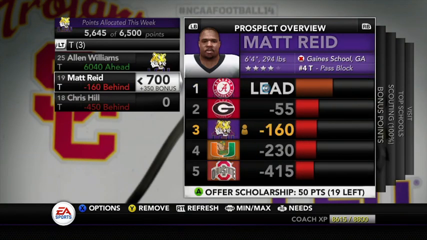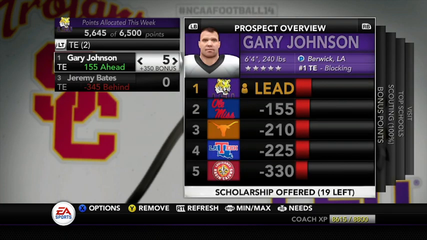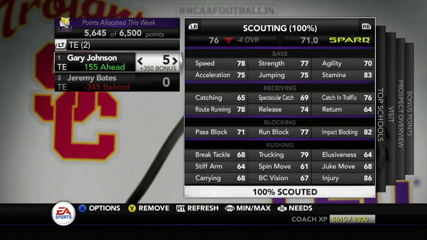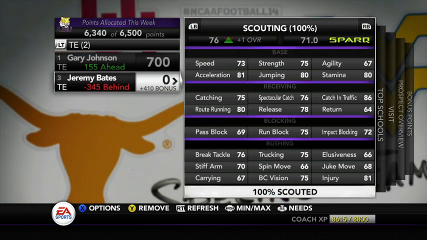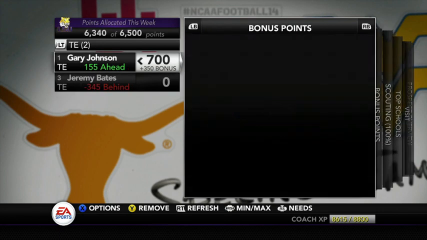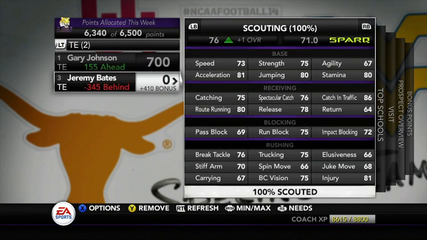We're really good at recruiting tackles. Have to give us that up. He's a blocking tight end with catching. Oh my god.